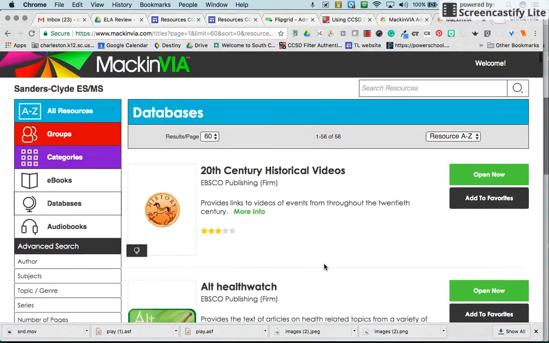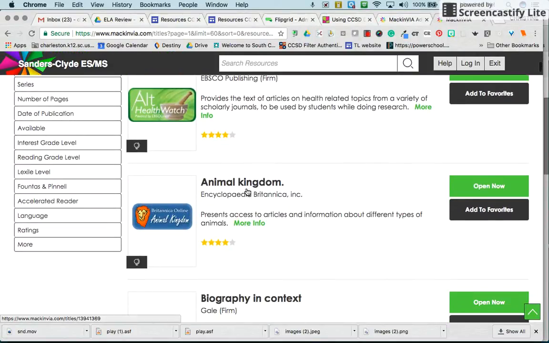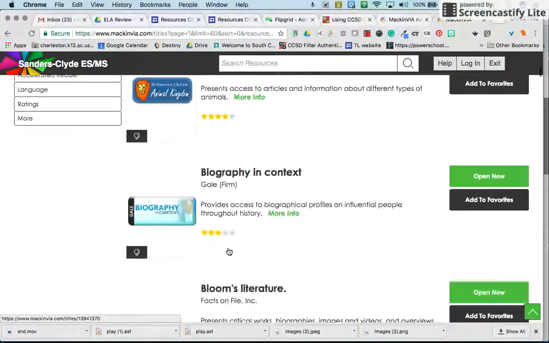So they'll all be in alphabetical order. There's quite a few Britannica resources, including Animal Kingdom. And the Britannica resources, I know when you think about an encyclopedia, you don't necessarily think interactive, but it's actually very well laid out, very kid-friendly, and definitely interactive.